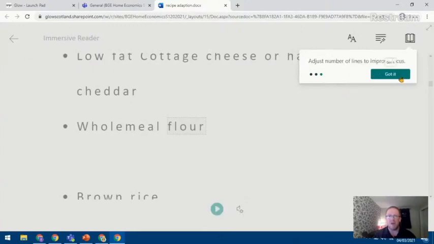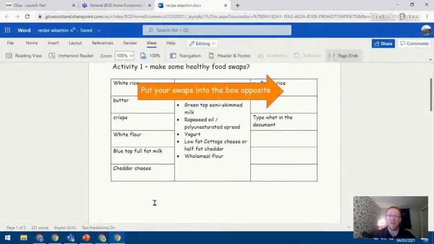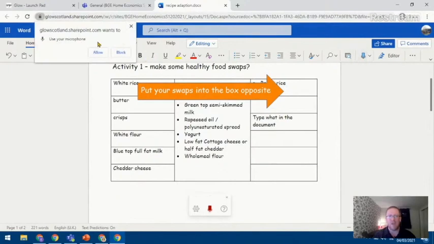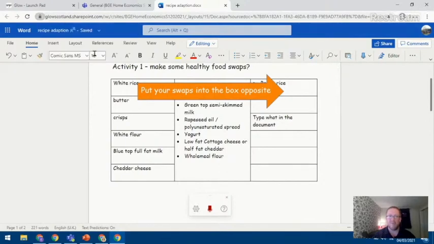If learners are maybe not as familiar with a keyboard, and it takes them longer than it would to write, there is also a feature called Dictate. So this lives in the Home ribbon, and it's this wee microphone here. When I click on that, it will ask if I'm going to give permission to the browser to access my microphone. So I'm going to click Allow.